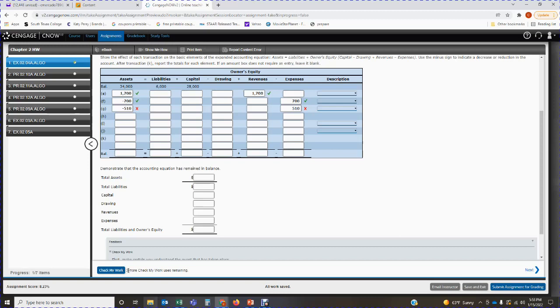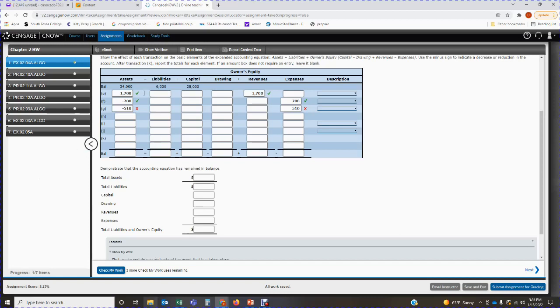This feature of check my work is only available in your homework. You will not have this feature available in your test. In your test, you either know it or you don't know it, okay? This is because it's practice. In your homework, you're practicing. I want you to learn. That is why I'm giving you 5 tries. In your test, there will be no tries. On the first attempt, you must answer the questions correctly. Okay? I just want to clarify that for you because I don't want students to think, well, I've got 5 check my works in the test. No, you do not. Your check my works are only in the homework.